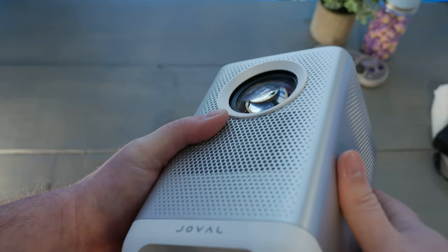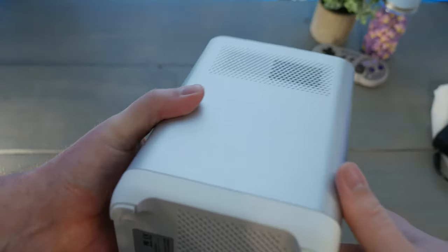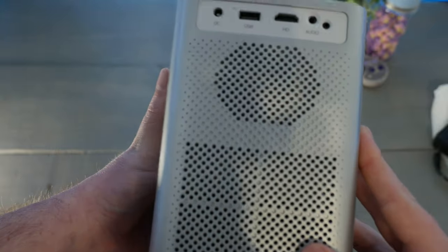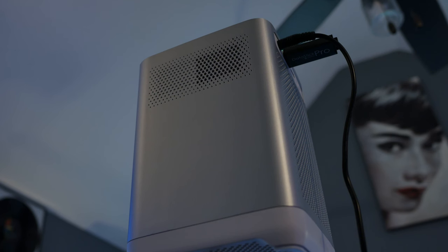The weird shape of it does make it a little awkward if you decide to hang it from the ceiling. It can invert and rotate the image. It can also do rear projection, but the odd shape, kind of looking like some sort of Mac computer, is a little bit different, that's for sure. The 3-watt speakers are louder than typical speakers that you might come across on most projectors. And while they can get louder, they don't necessarily sound better.